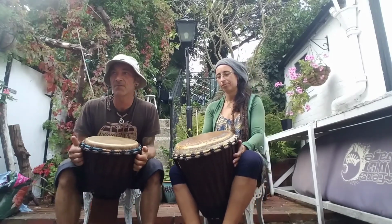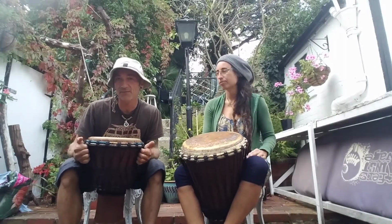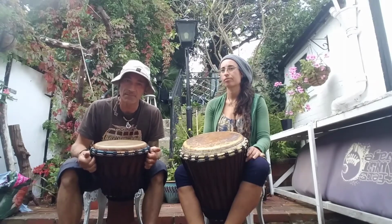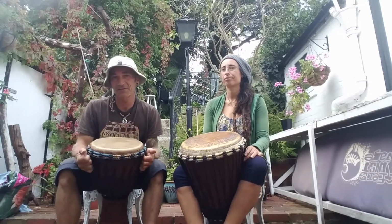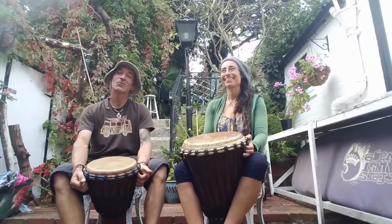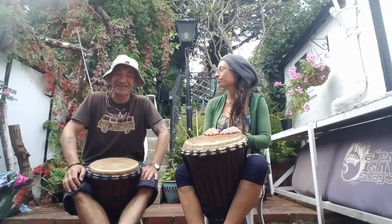These drums come from the western regions of Africa, djembe originating from Mali, but you can find it in Ivory Coast and Senegal, Ghana. So they're the iconic kind of African drum sound, and we're going to play a little polyrhythm, two parts, one over the other, two different parts. Yeah, check it out, and hopefully you'll like it.